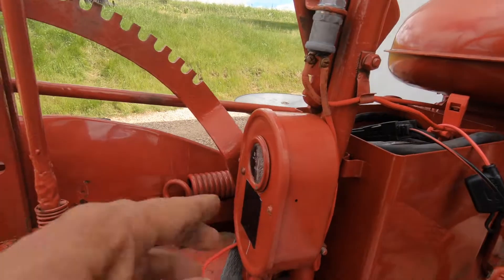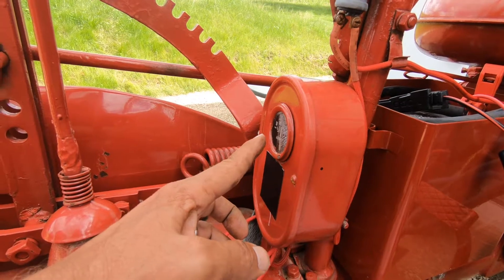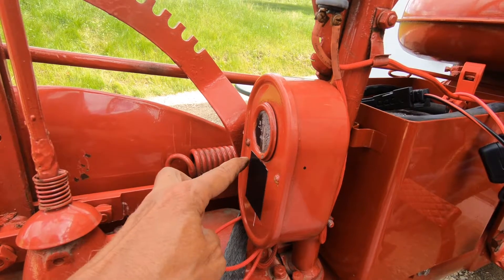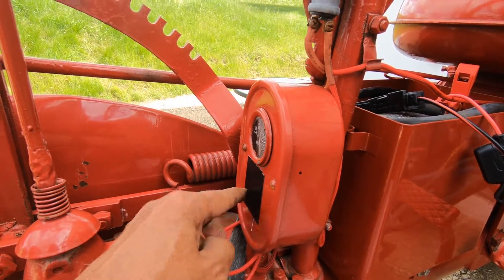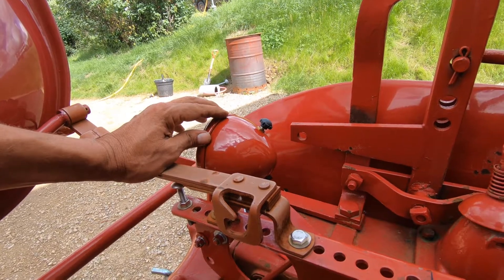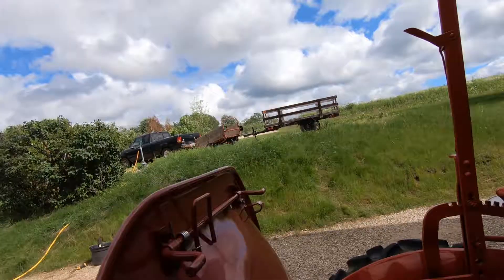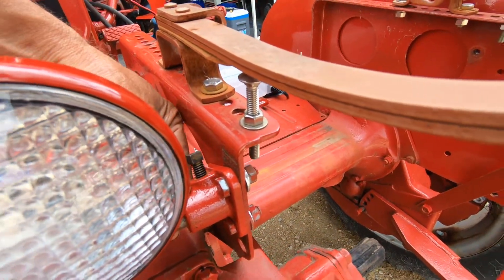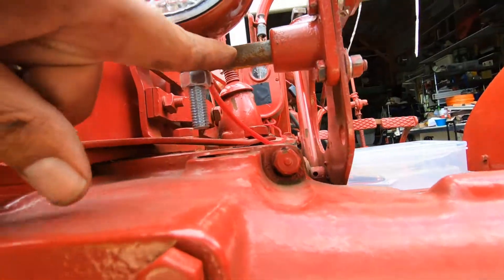They had used a bunch of washers to fill in the big hole here that mounts the original type switch. It's a big knob and then it has off, high, and low, I believe. And then the tail light — they had one of those rubber replacement tractor tail lights on here. I put this on yesterday. It has the original mounting bracket, which is a cast iron stock holder, and then it has a light stock here. I've got to take that back off and paint it. We were just making sure we had the right lengths.